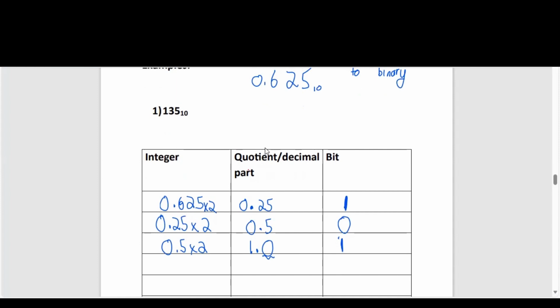So you write the number and multiply by 2. Once you multiply by 2, you get a whole number part, a decimal point, and a fractional part. You pull the fractional part in to go again, and the whole number part is what you write in the bits section. As I said before, when you're writing this out, this here is the most significant bit. So this in binary would be 1, 0, 1.